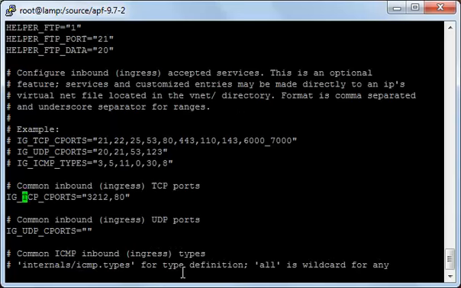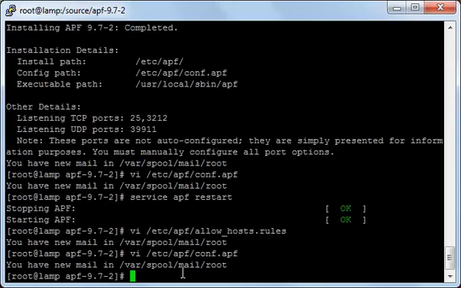As you see down here, we have allowed any IP to access shell via this port here. So the rule that we have just made will not be applied, because in here I have allowed all IPs to access shell from this port. So I will delete the port from here, and then I will save and restart the APF.